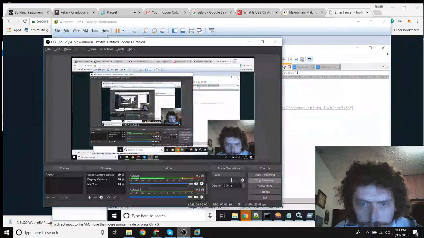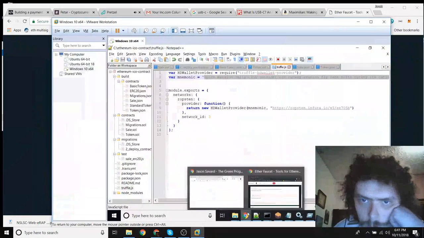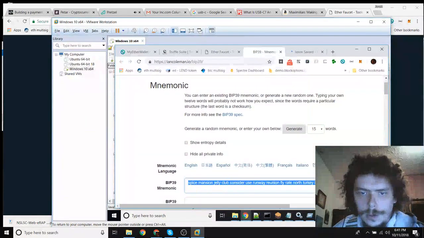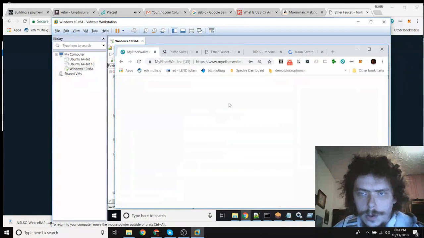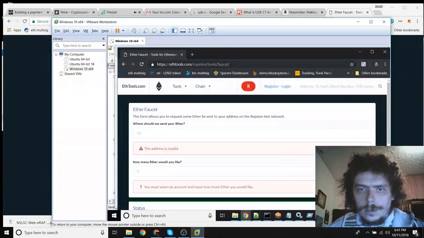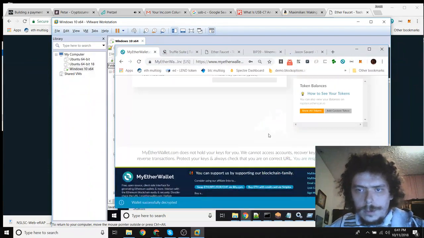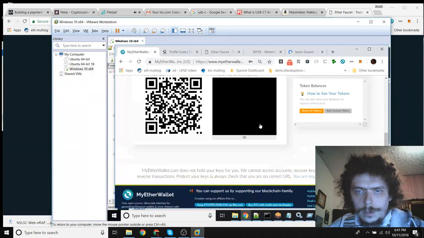How long have we been on? 41 minutes. All right, so what we need to do, really, is unlock the Ether wallet using this code. Show the private key for this account.